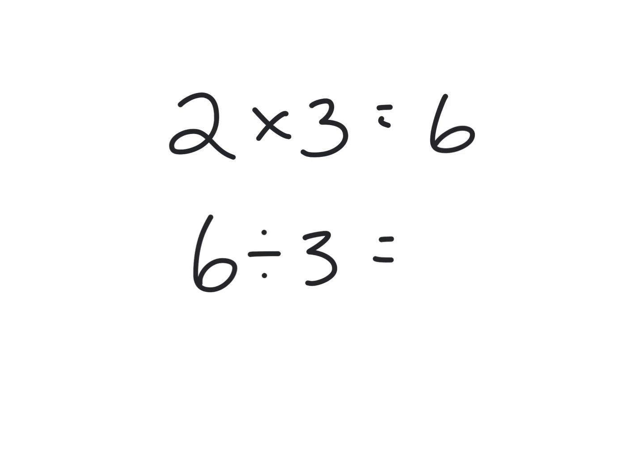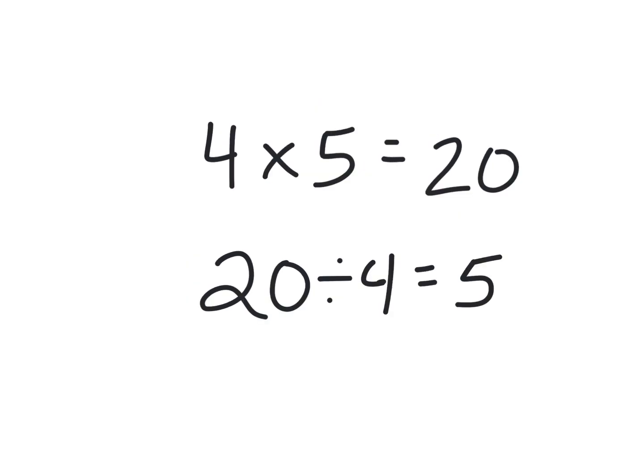Division is not so bad if you think about it like multiplication. So for instance, if you know 2 times 3 is 6, then you already know 6 divided by 3. It's just a part of this fact family. It's what's missing in this fact family. So if you want to look at it as the 6 is there, the 3 is there, what's missing is the 2. So if you know 2 times 3 is 6, then you know 6 divided by 3 is 2. You can think about what's missing in the fact family.